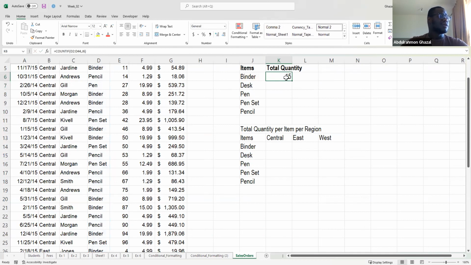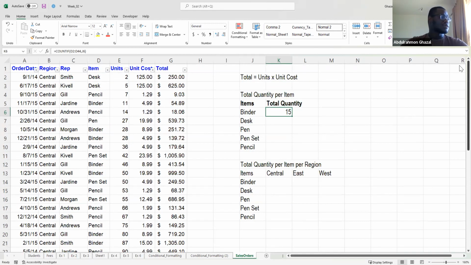So what we've just done here is to count the number of times binder was reflected in this place. However, that is not the total quantity of binders. Why? Because in this case, the dex was written once here, but the quantity that was sold is actually 2.